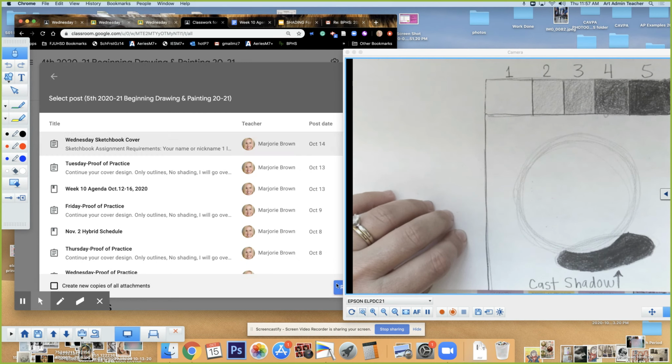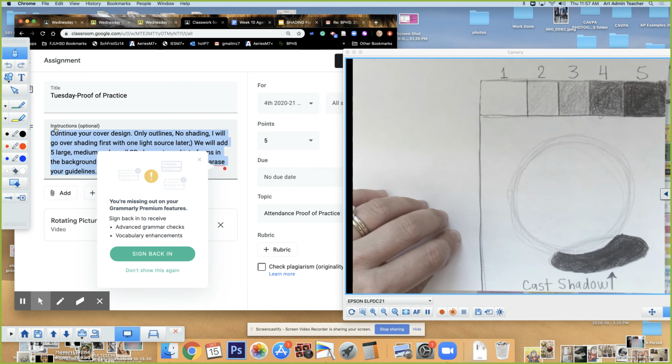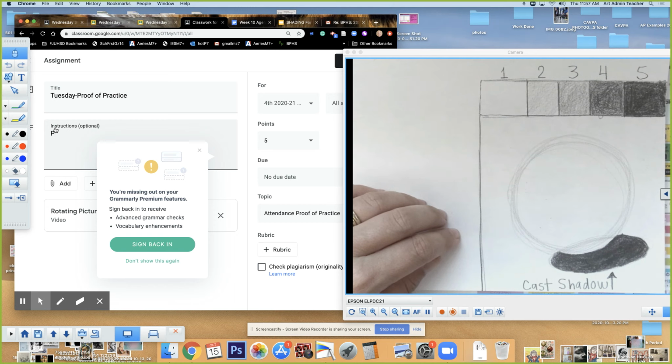I'm going to make some adjustments. So photo of notes.